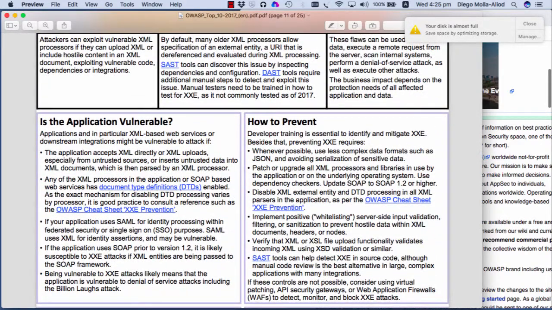So a way to prevent this would be, if you can, to restrict the way you use the XML file, or for example, consider using JSON. JSON is being used instead of XML more and more often, and it's possible that in the near future there will be very little XML information being passed through the web. But still, if you have to use XML, because JSON cannot encode every kind of information, just make sure that you explore how the entities are being used and try to avoid this kind of exploit.